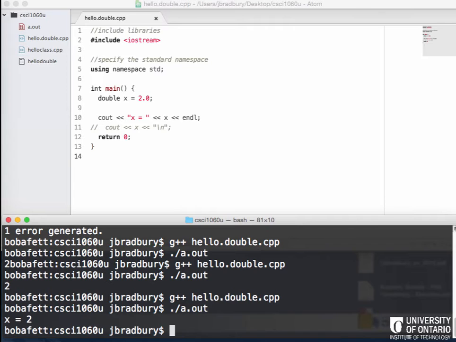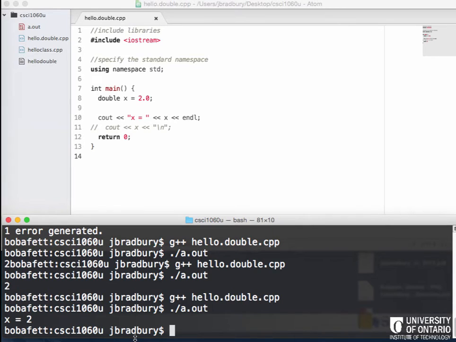Now, what do you notice is a problem with this? How does it display it out? It displays it out as the number 2, but how do we enter it? We initialized it as 2.0. This is fine because it turns out 2 and 2.0 both are the same thing, but it may be that we want to have decimal places shown. Maybe we want to show 1 decimal place.